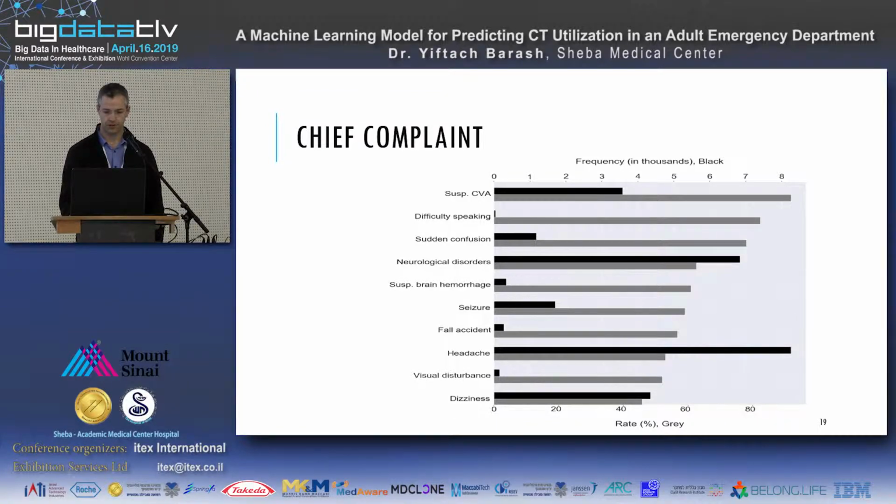We tried to segment the structured chief complaint to better understand the reason for doing the exam. We can see, for example, that headache is the leading reason for taking the exam. However, only 50% of the patients that arrive to the ED due to headache undergo head CT. In contrast, almost 90% of the patients that arrive to the ED with suspected CVA undergo the exam. And so, although the chief complaint is a very important feature in the decision, there is large variation between different complaints.